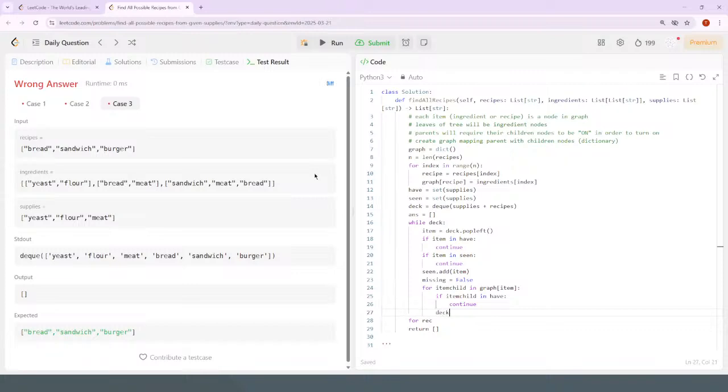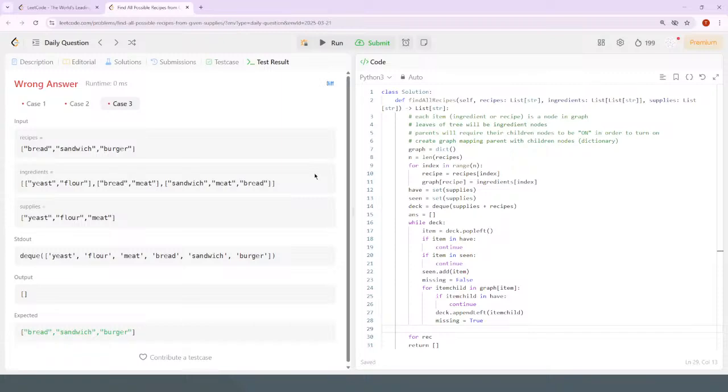So deck.appendleft adds to the front of the queue this item child. And that's it. Okay, and also missing is the missing ingredient.